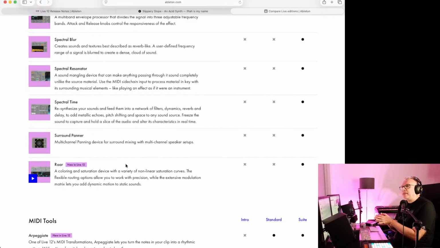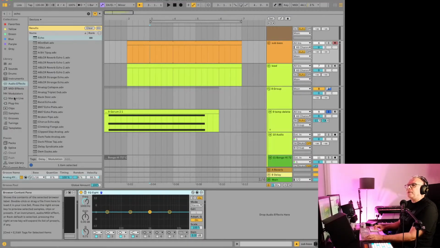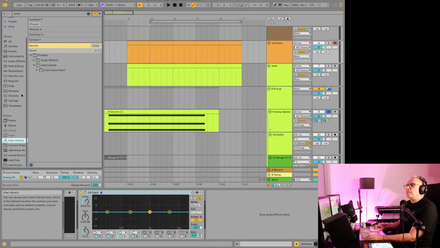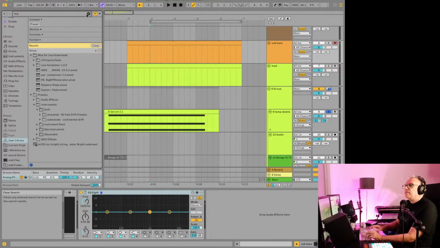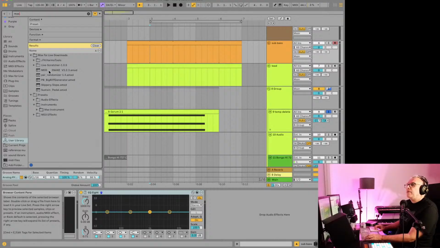Like you automatically think, and honestly, Max for Live is more useful. A lot of people are like, I'm not going to go design my stuff. Max for Live is useful, even if you don't design your stuff, because if I go in my user library here, I don't use it tons, but if I go to Max for Live, I've got devices here, like you can use them for like randomizing stuff.